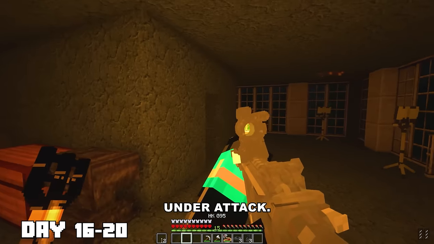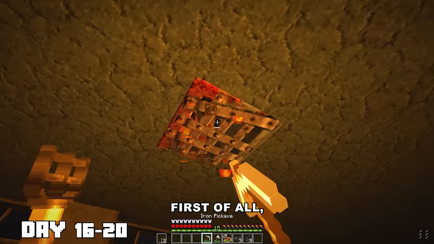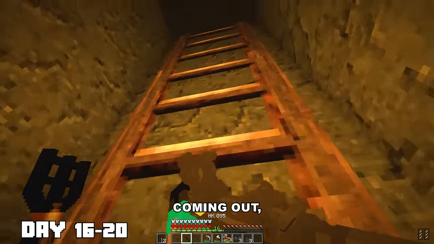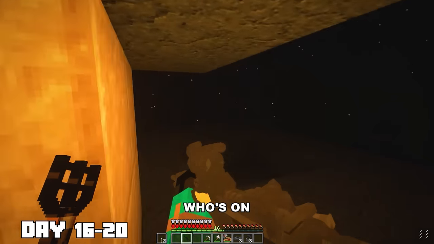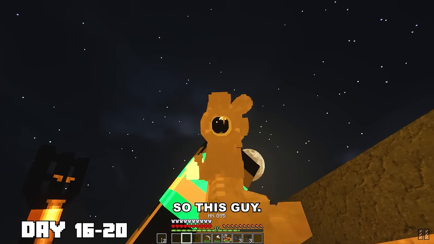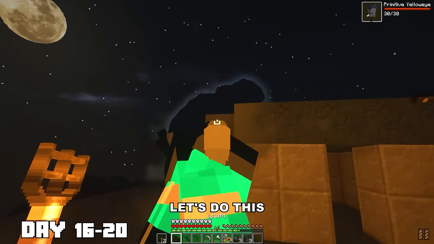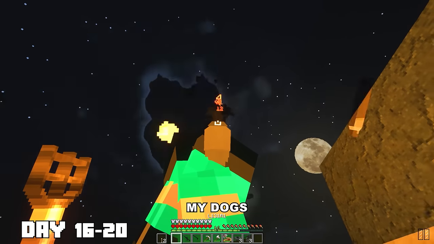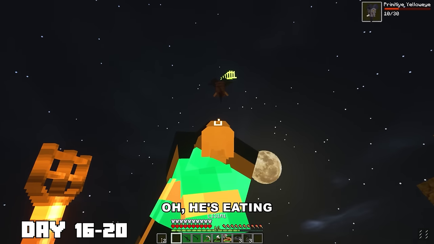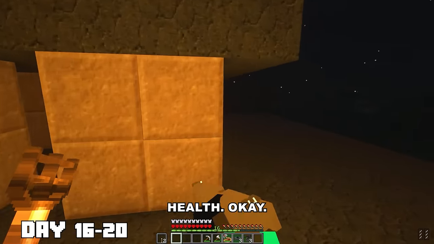We are under attack, guys. Okay, first of all, there's a spawner here, which is not spawning anything. Oh, yep, they're on the roof. Who's here? Who's on the roof? Oh, yes, someone did definitely try to get in. It's this guy. Okay, no ammunition. Oh, he is shooting. Let's do this. Too bad my dogs are gone for today, which is unfortunate. Oh, he's eating the bullets. He is not getting damage. Instead, he's gaining health. Okay, he has 10 health.